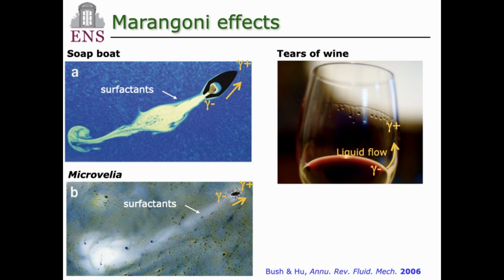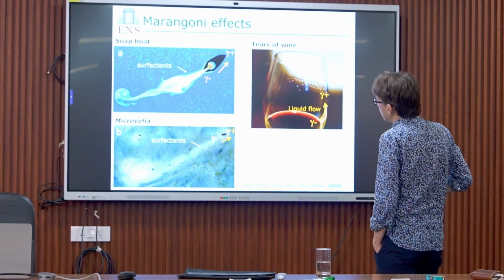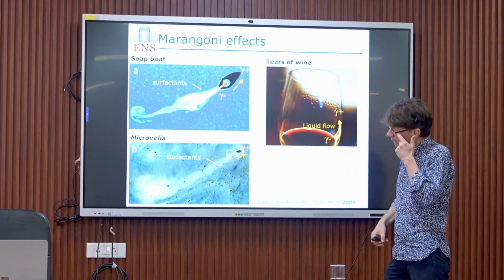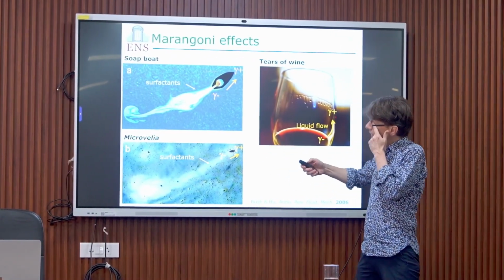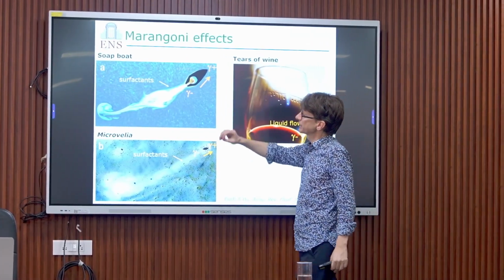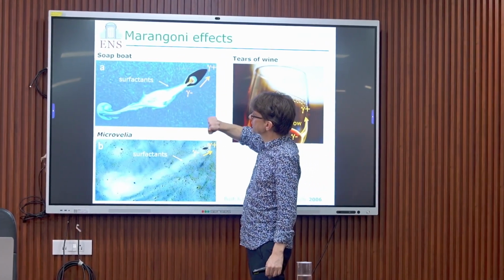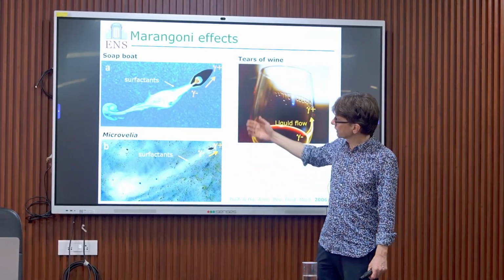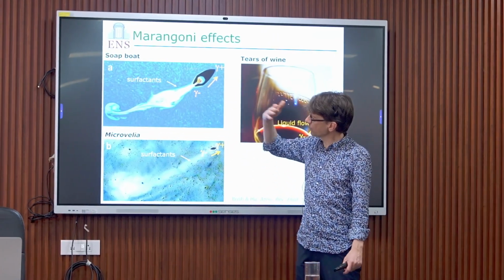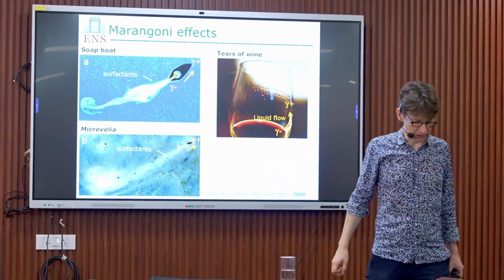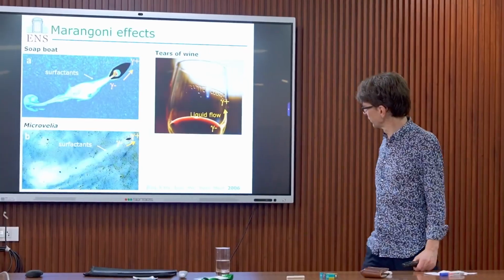So this Marangoni effect you can see in nature. I mentioned this insect that releases surfactant, creates Marangoni flow and is propelled. You can do this very simple experiment of a soap boat, a piece of soap. It releases surfactant at the back and then you can propel your boat. You can use camphor because it evaporates, so that your surfactant goes out of the surface, and so on and so forth.